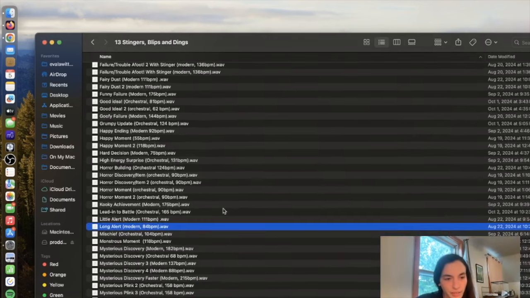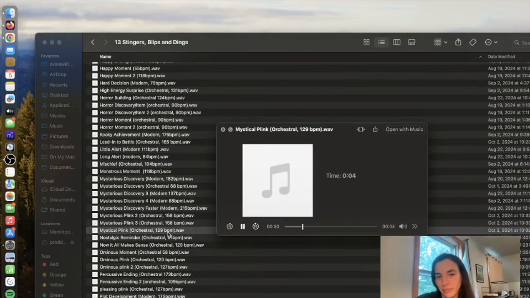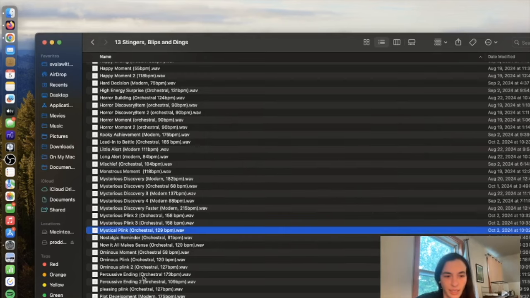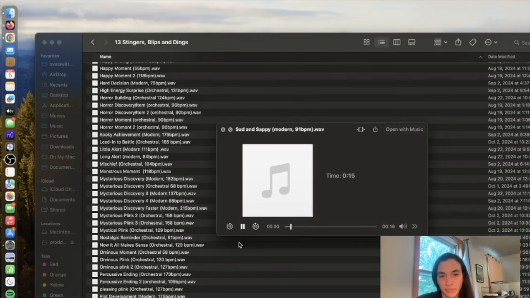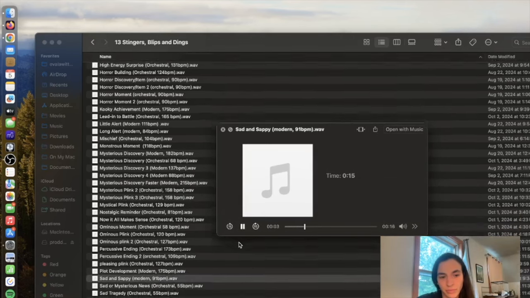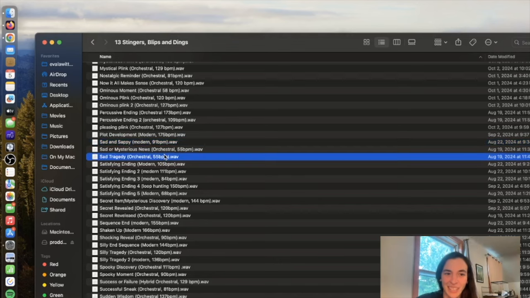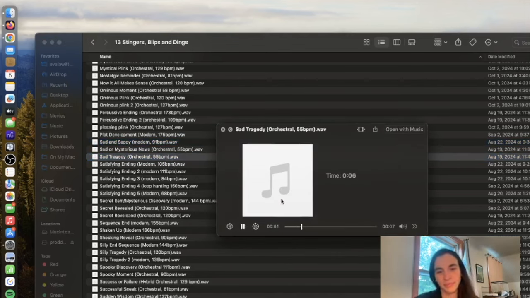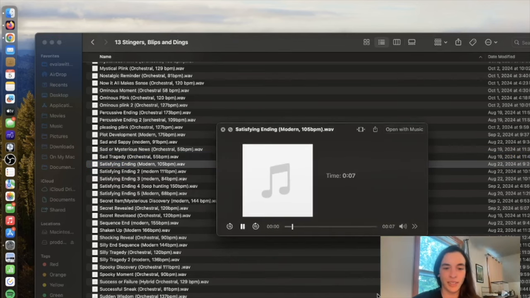So there's a lot of different little cues in here. Some of them are as simple as being planks. Some of them are more orchestrated. Here's sad and sappy. Aww. Sad tragedy. Short cues, you get it. We have a bunch of satisfying endings or success.